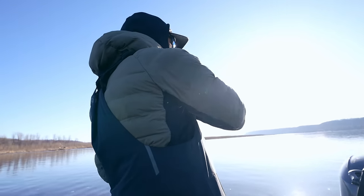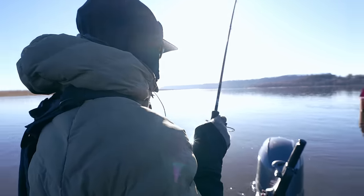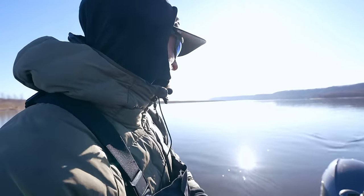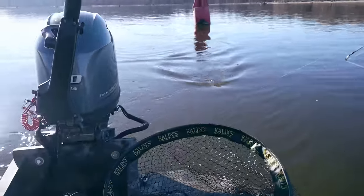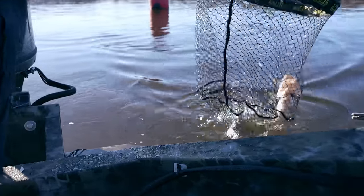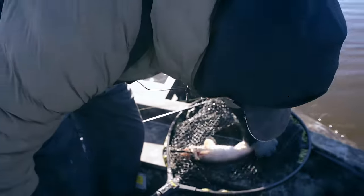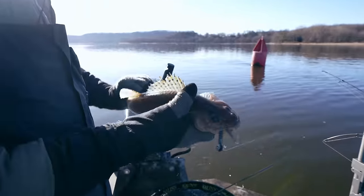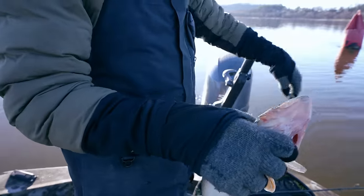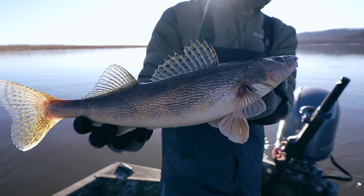That one absolutely throttled it too. We got our first sauger today, Mitchell. That is one thing that makes this place so cool — these super nice saugers. He was a ways out there. This one's probably a 19-incher. I mean, that is basically a world-class sauger at a lot of places you're going to go, and they get way bigger than that here even. Absolutely smoked the tickle shad way out there. First sauger of the day, and ones this size fight hard and smash swim baits.